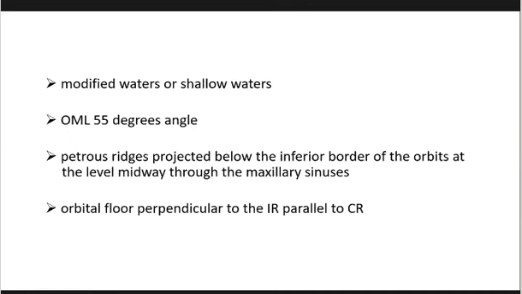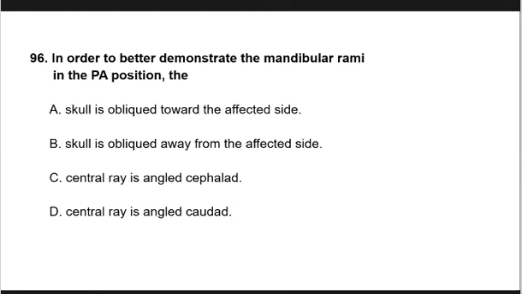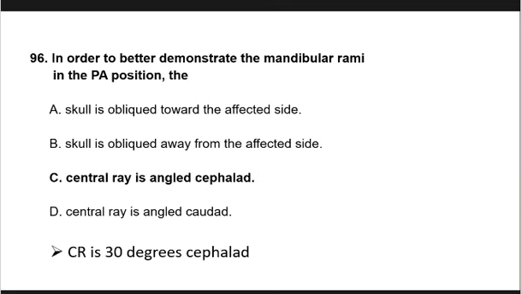Yan, ito na dito pala yung mga discussions ko. Next. In order to better demonstrate the mandibular rami in the PA projection, in other words, the central ray should be angled cephalad or towards the head. Ilang degrees? To demonstrate the mandibular rami in PA projection, the central ray should be angled 30 degrees cephalad. 30 degrees cephalad for the PA projection, for the demonstration of the mandibular rami.